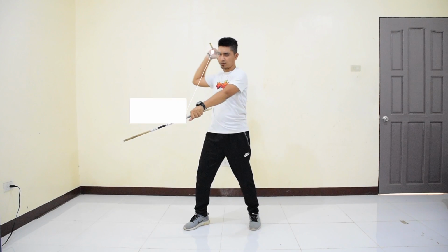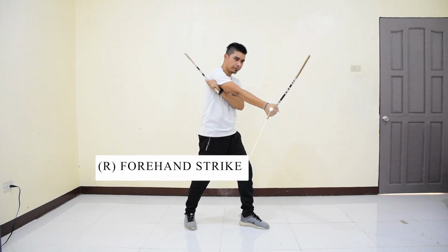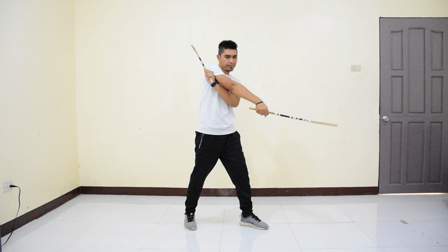And perform a forehand strike with your right arm to your partner's left stick and in one motion place your left arm under your right armpit.